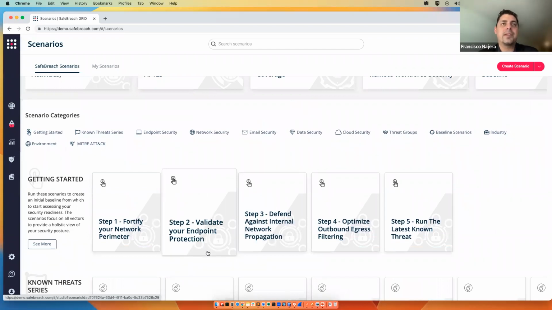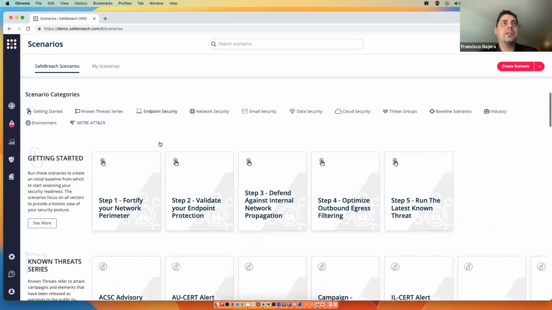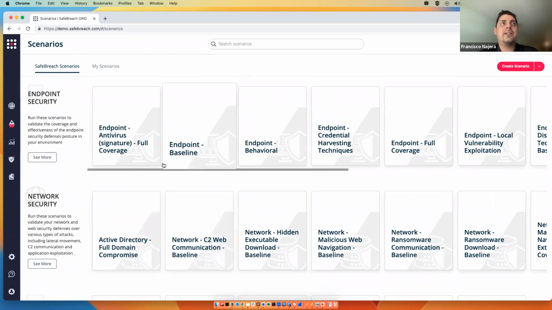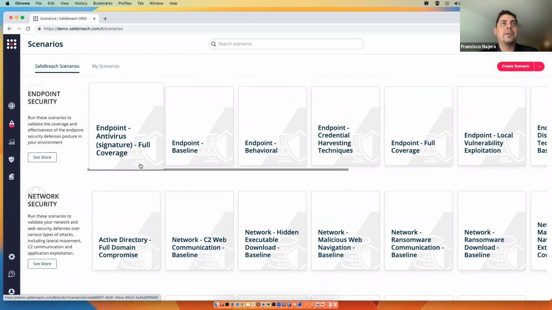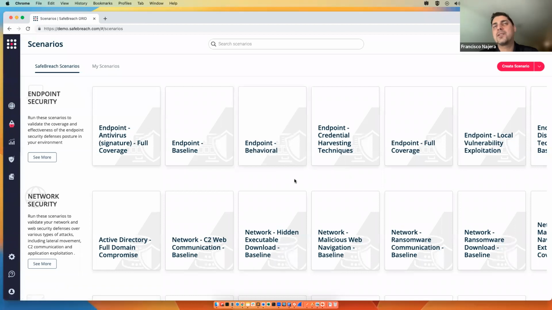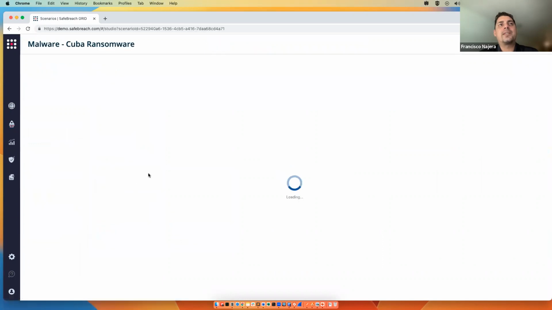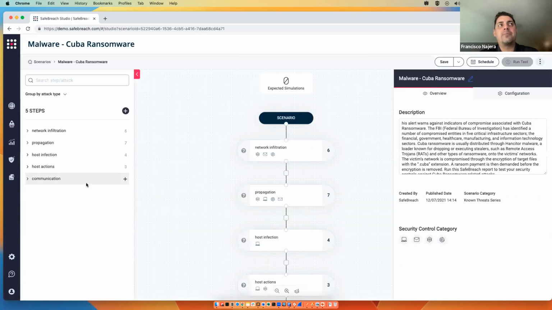So it could be, in this case, we're focusing on endpoint, and that endpoint validation could consist of multiple attack types, but we can also drill in a little bit deeper into the endpoint itself and maybe just run attacks that are focused on signature IOC driven attacks, as well as behavioral attacks. Or if we want to run executions that are only focused on credential harvesting techniques, we can zero in on things like script execution at the endpoint as well. Or we can focus on full ransomware assessments across the different endpoints.